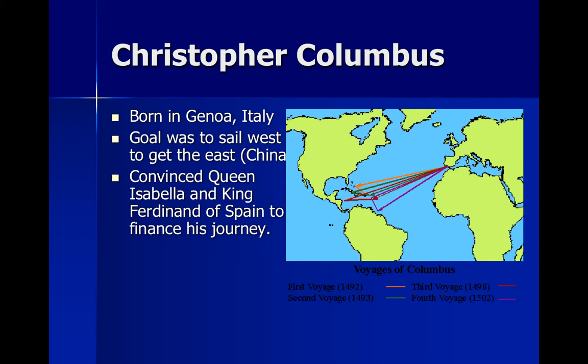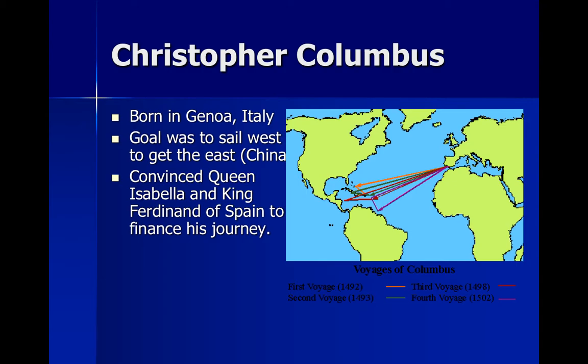So let's talk more about Christopher Columbus and his journey. He had an interesting thought. Columbus said, "I truly believe that the earth is a lot smaller than it is, and that you could sail west to get to the east." So he thinks that Diaz going all the way down to the tip of Africa was way too far. He says, "I think you could sail west, go to the east, and get there faster." What he didn't know is how big the earth is. And what he didn't know was that a big landmass blocked his way.